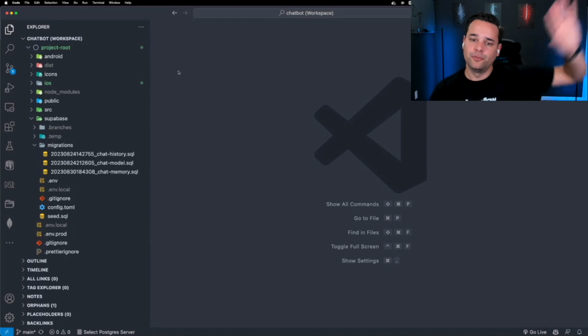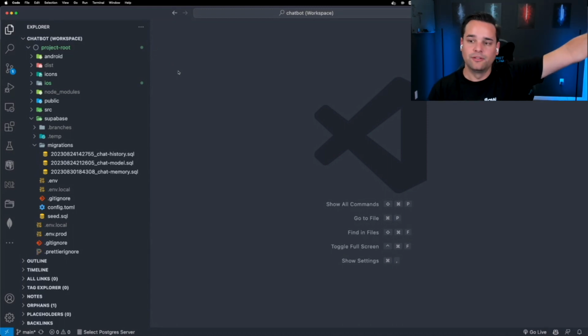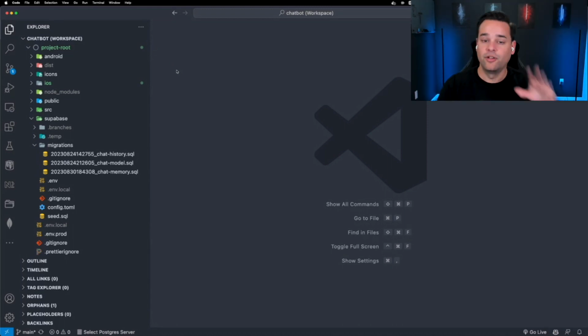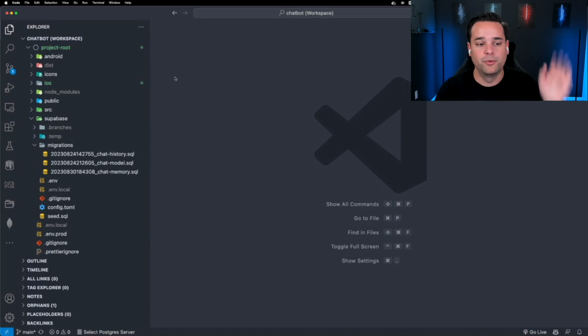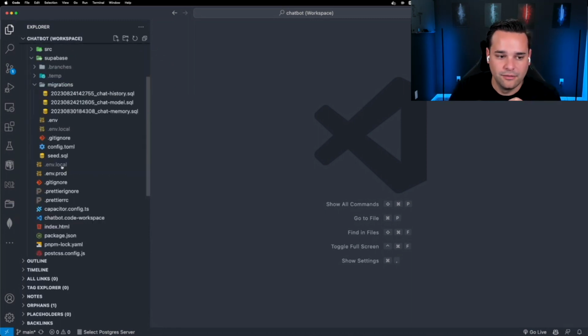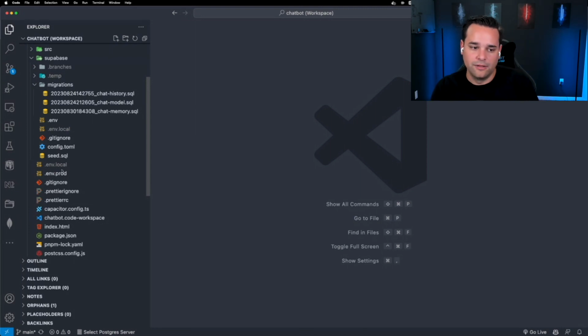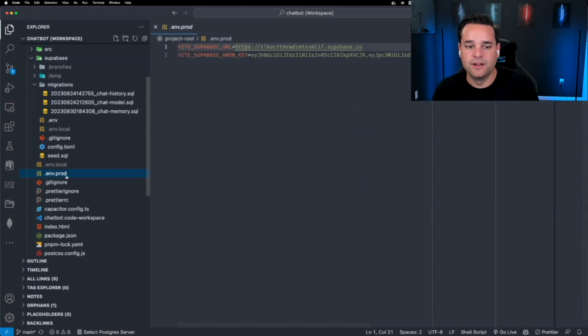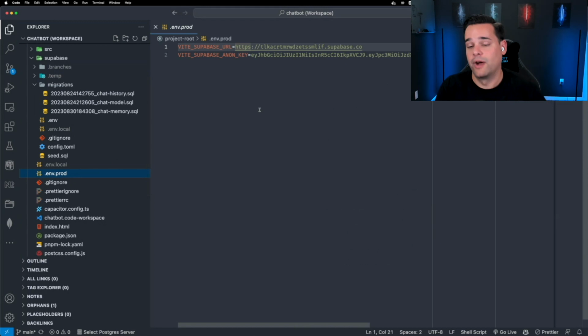You go over to Supabase, spin up a free project, right? This is all running off of a free project. So go spin up one yourself, call it whatever you want. Grab the information you need and create this env.local file, or take the env.prod. This is mine, right? You can try to connect to it and hit the auth endpoint a million times if you want. But come in and drop in your configuration.